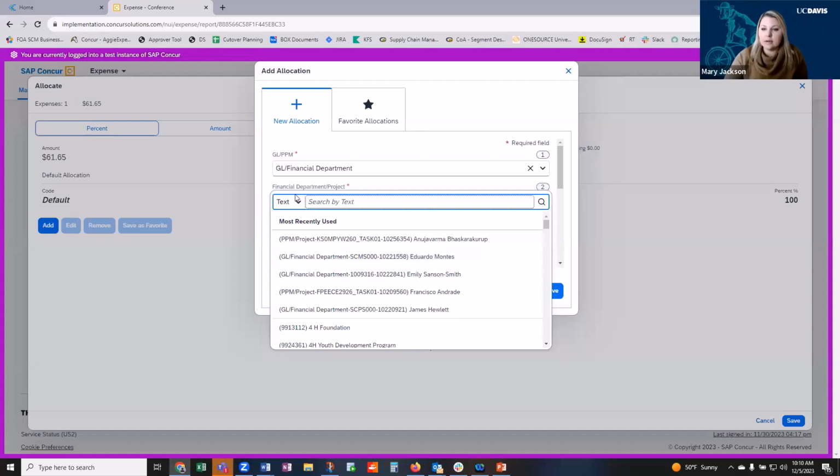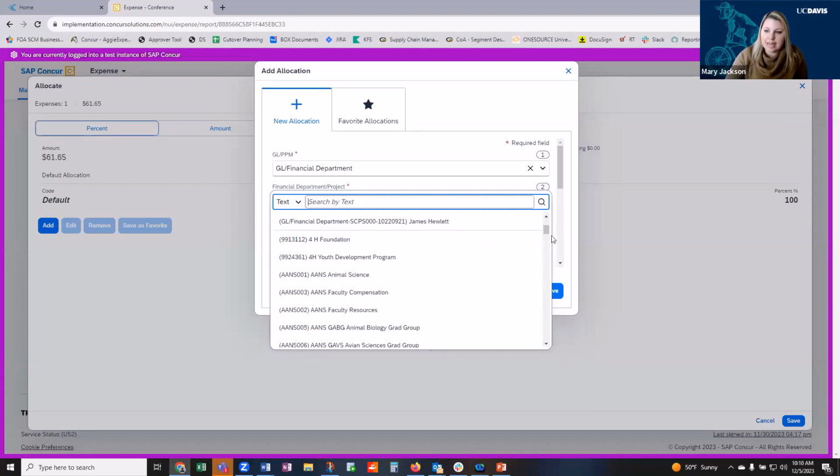Okay, so if I'm doing financial department, I can choose. Right here is most recently used again, so you'll see that on each field. If I scroll down, I'll start seeing a list of all the active financial departments that are coming out of Aggie Enterprise into AggieExpense.